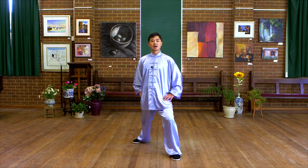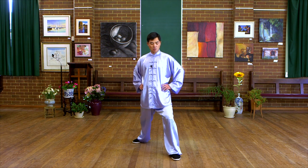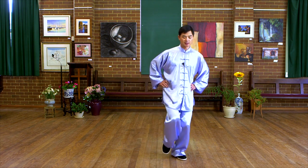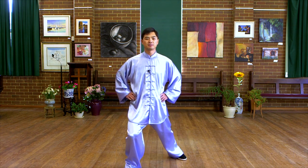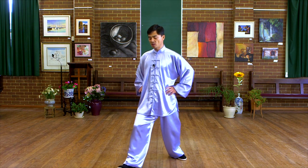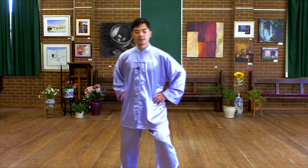And there is a little exercise that can help us build up a good foundation of bow step. You can rotate the left heel, shift the weight, take step, and form another bow step. Then you can rotate the right heel, take step, shift the weight, and another bow step.